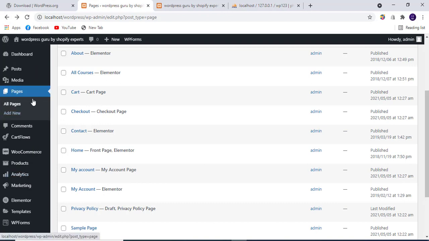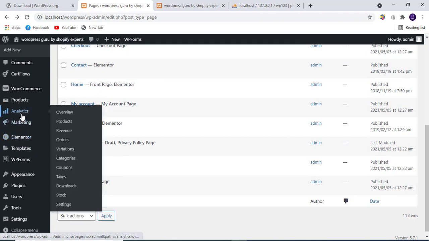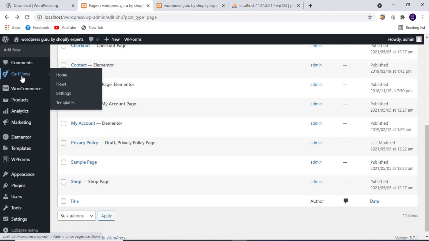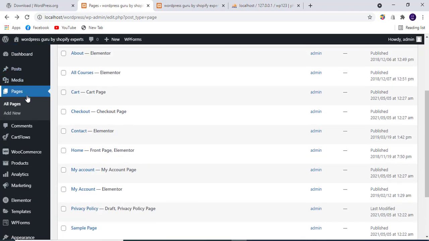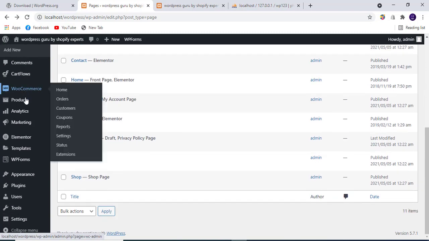After that you can install different functions like Elementor, marketing, analytics, products, WooCommerce. You can change the capability, make it an e-commerce website, cart flows, comment boxes on your website, posts, the media, everything that you like.